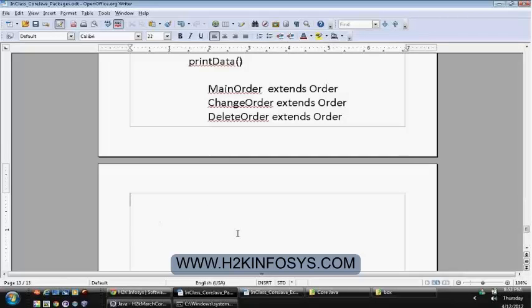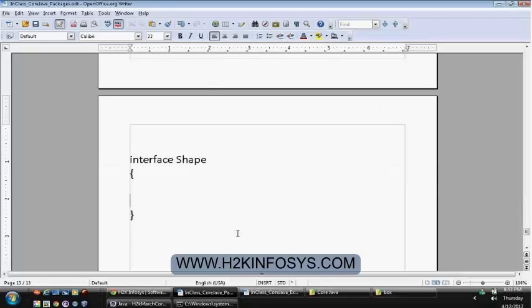So currently we have seen the structure, how a normal project will look. Let us say you have declared an interface Shape and you have written all the methods. Let us take the previous example itself, interface Shape which consists of two methods.